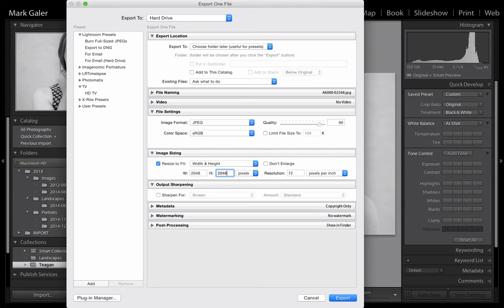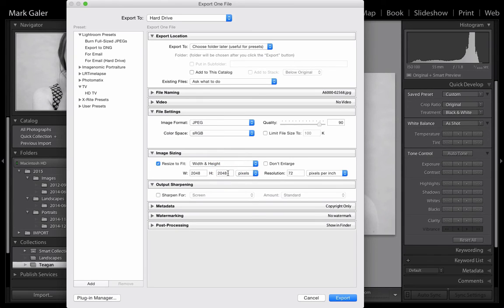You could just alternatively choose the long edge for that. Now this won't make a square image, it'll just make sure that the longest edge fits into 2048, and the height will always not exceed 2048 either.